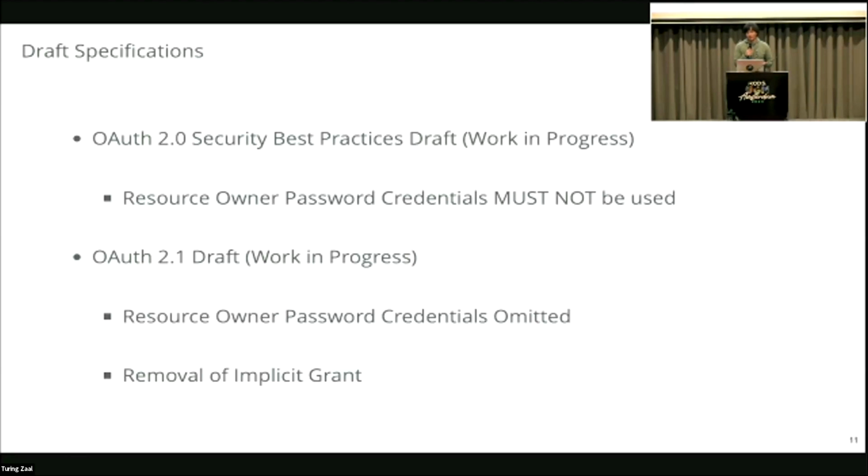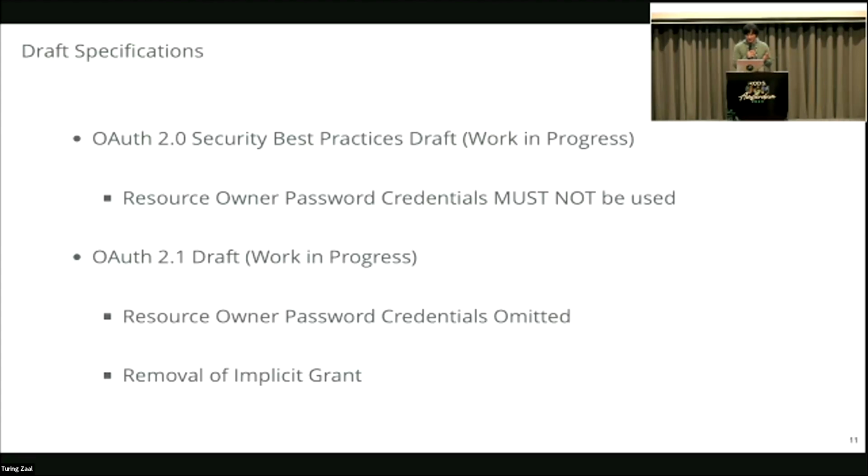The reason why it's so important is because this is already within the HTTP API. So if you are relying on it, you may be affected because it's highly suggested to not use it. The reasoning is in the draft, of course. I highly recommend you read it. In the OAuth 2.1 draft, it's also removed, and they point you back to the 2.0 security best practices draft.